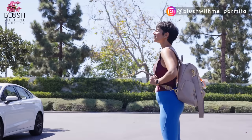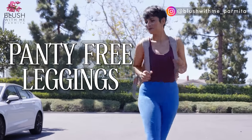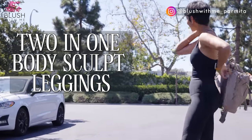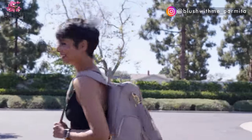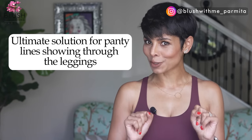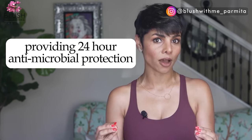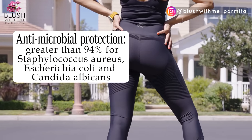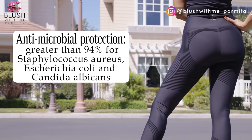Who said good leggings need to cost $100 or more? I have spent hours in their Beyond Nude leggings for the last couple of weeks. These are their panty-free leggings — yes, you heard that right — panty-free leggings, and then they have two-in-one body sculpt leggings. Each style is intentionally constructed to eliminate panty lines showing through and provide 24-hour antibacterial protection. They have polygents to help control odour, with a sweat absorption rate of 1.85 times that of regular cotton fibre.